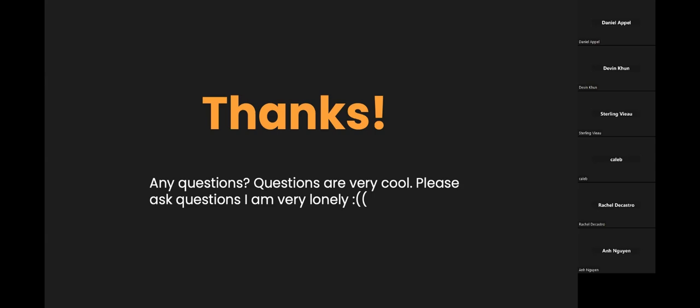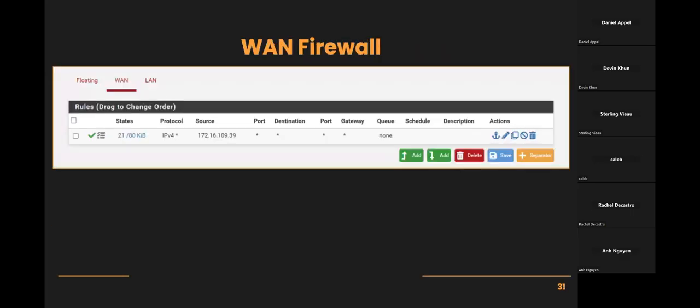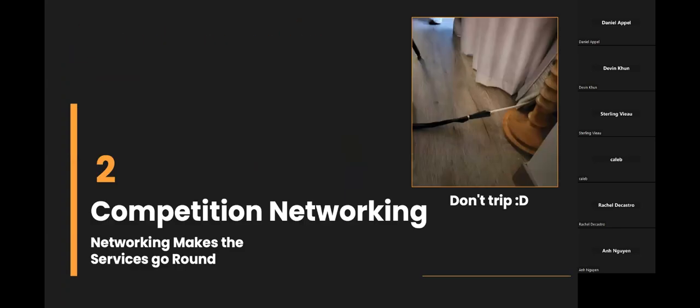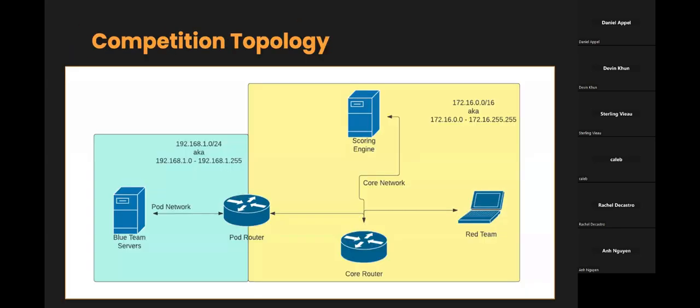But the slide you showed with an example of a network, is that the size of a network? Yeah, so maybe I don't think I actually said this, but for this competition topology we went over earlier, all this stuff in the yellow is out of scope for the competitors. So in the competition, the only thing you really have access to are your servers and your switches. For whatever reason, I thought we had access to the router, but I guess not. Oh, in regionals we have access. Okay, access to the router depends on the competition. At regionals, we had access to our router. At nationals, we didn't. It can depend from competition to competition.